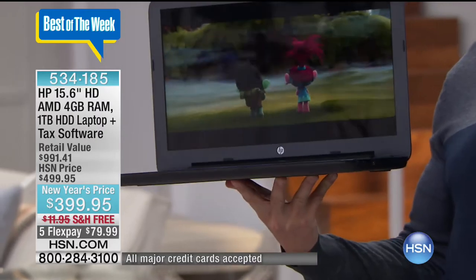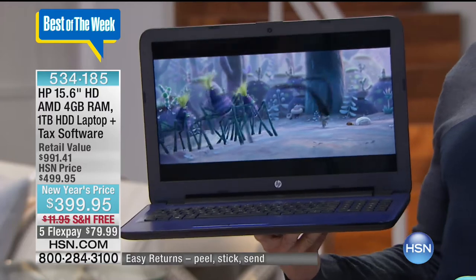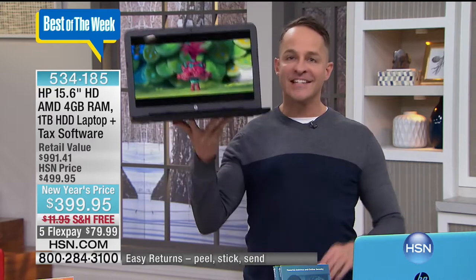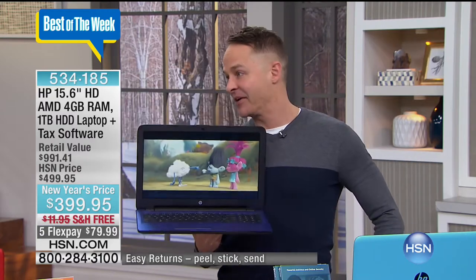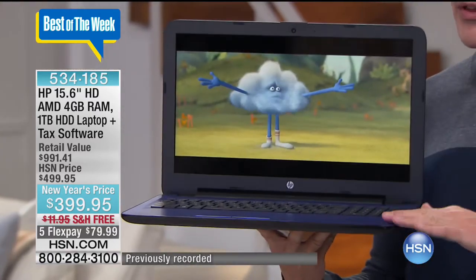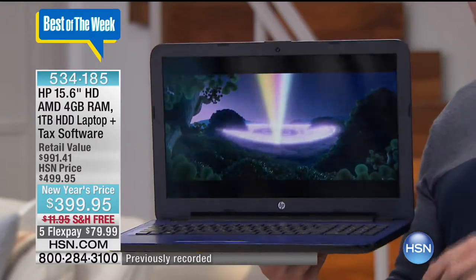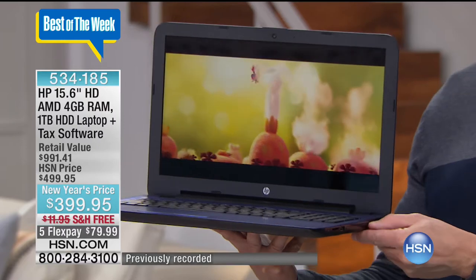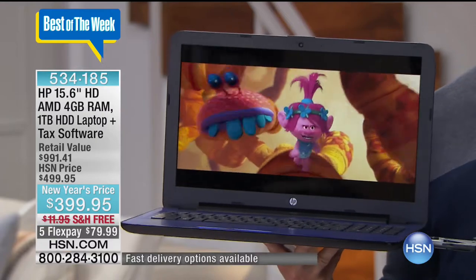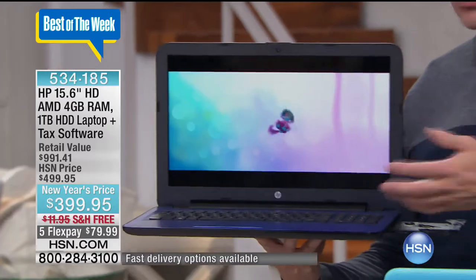Seven hour and fifteen minute battery life — it's out of this world. It's probably the longest battery life I've seen on a computer in this price range. And do you know how much this weighs? Less than five pounds — it's 4.86 pounds. So when you're walking out the door, you don't really have to make the decision anymore: do I want to take my laptop? Is it going to be too heavy? Is it going to be out of power? Am I going to have to search for the one plug in the coffee shop? No — it's always going to be ready.